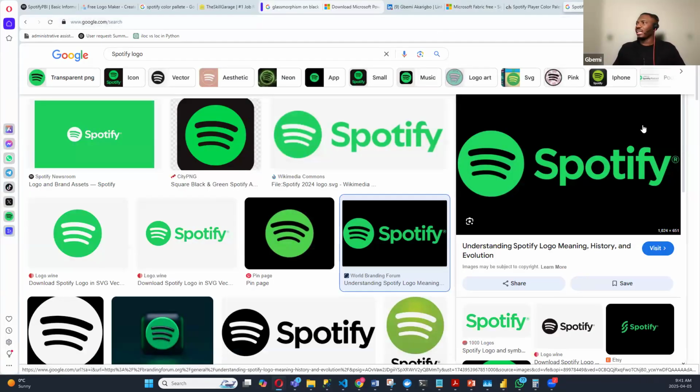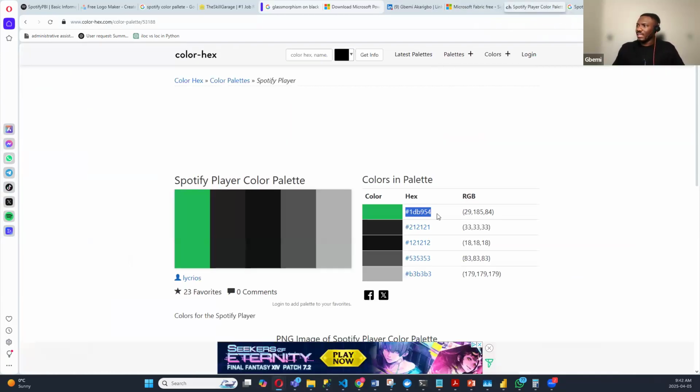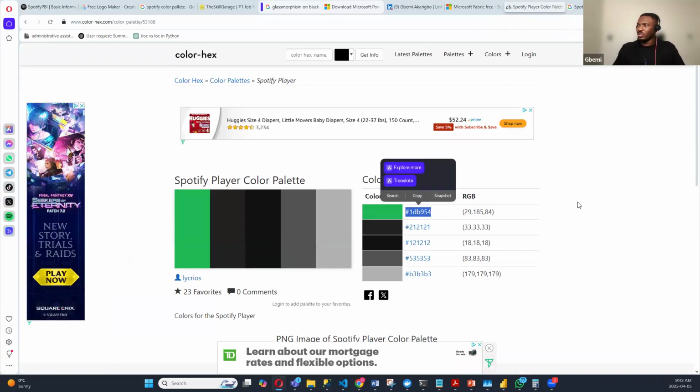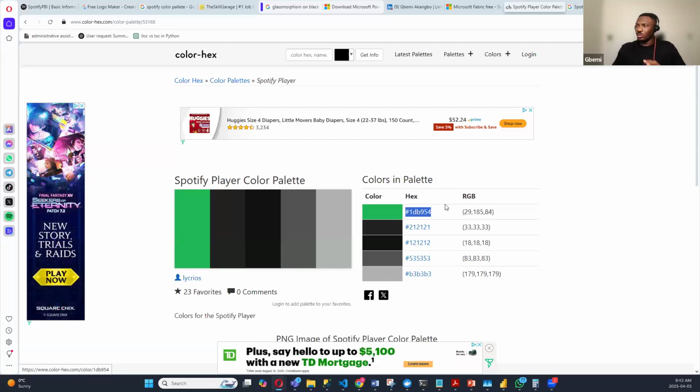Okay, I'm going to do something now. Michael, I'm going to quickly show you something. See this color palette that I took here. We're going to be working on this color palette when we come back. Let me just quickly show you this, then I'll let Michael talk. He's going to quickly address us before we continue.